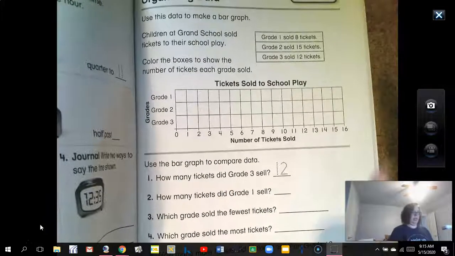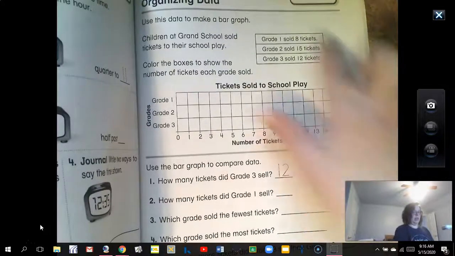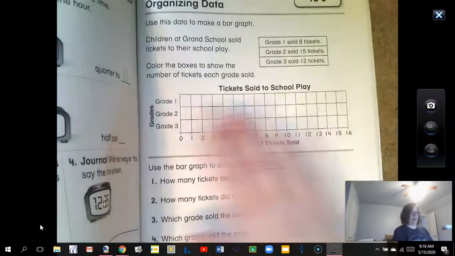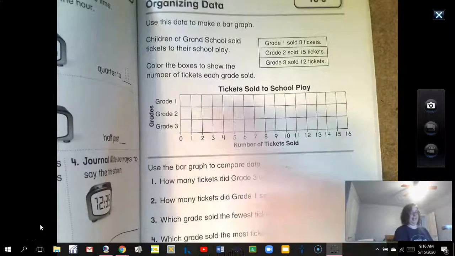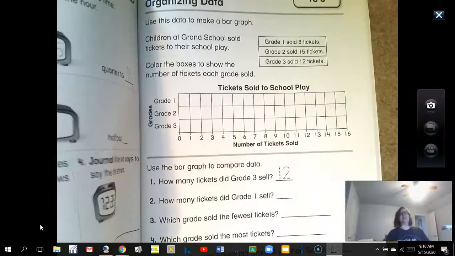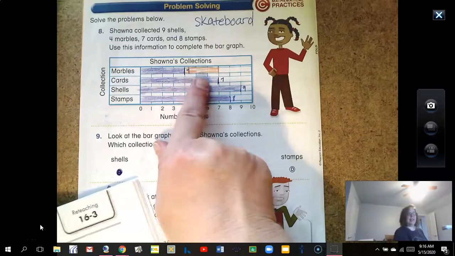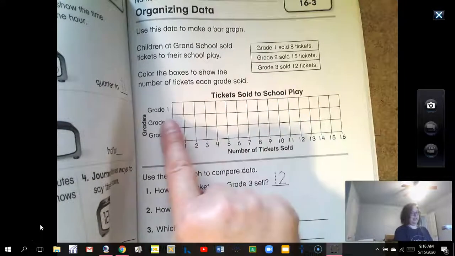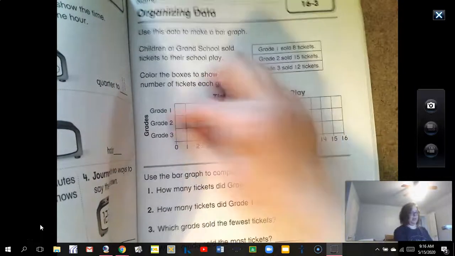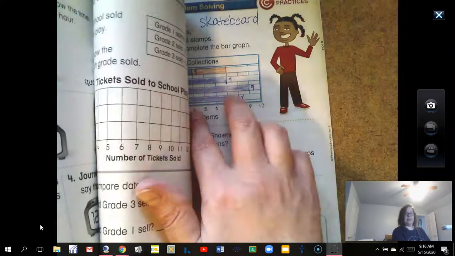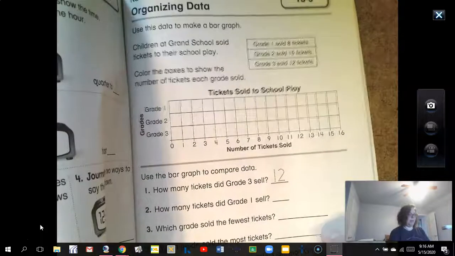Okay, this is going to be your homework. Here's your information that you're going to be putting over here and shading neatly. Your bars are going to be right next to one another. On this, they had space in between. See that white in there? But when you do this, it won't be that way. You're going to fill up those squares all the way across. And you can put the numbers just as I had done over here. 7, 9, 8, so forth.